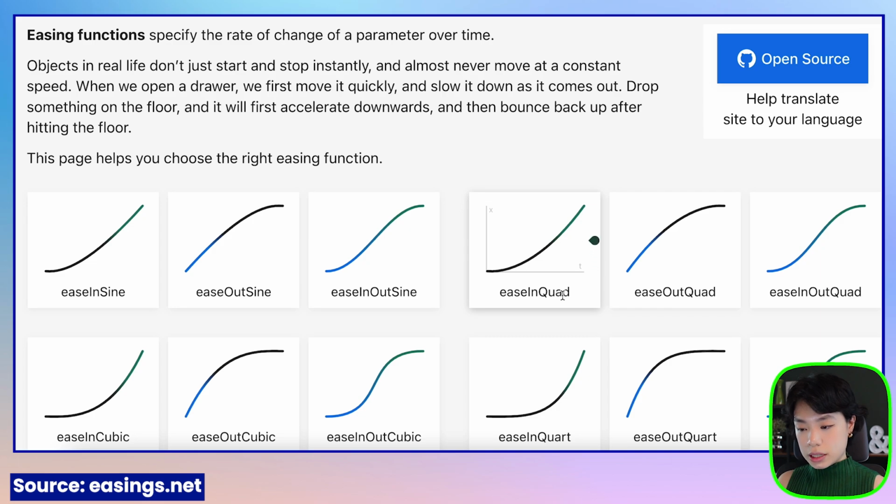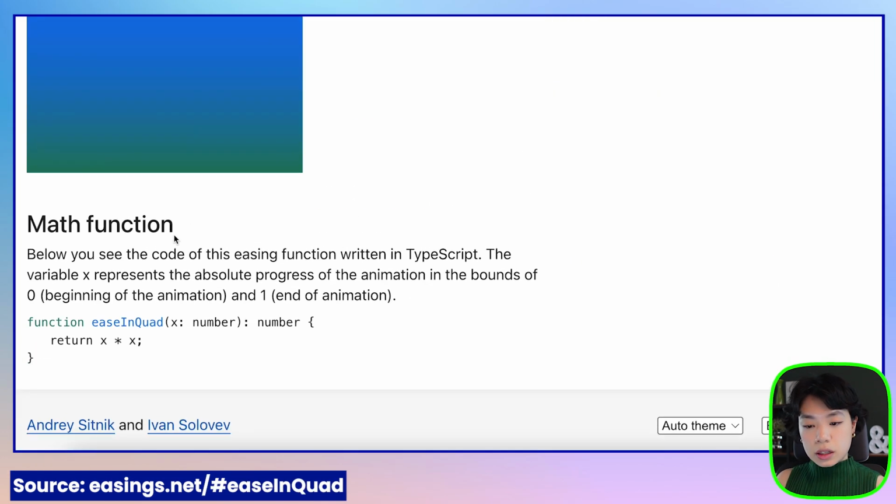For example, this one, ease in quad, starts out slow and then speeds up towards the end, whereas ease out quad starts out fast and then slows down towards the end. If you scroll down here, there's a function, even though this is not in JavaScript, where basically you need to provide an argument that ranges between a value of 0 and 1, and it is going to return a specific function. In this case, for ease in quad, it returns a quadratic equation, which is that argument multiplied by itself.